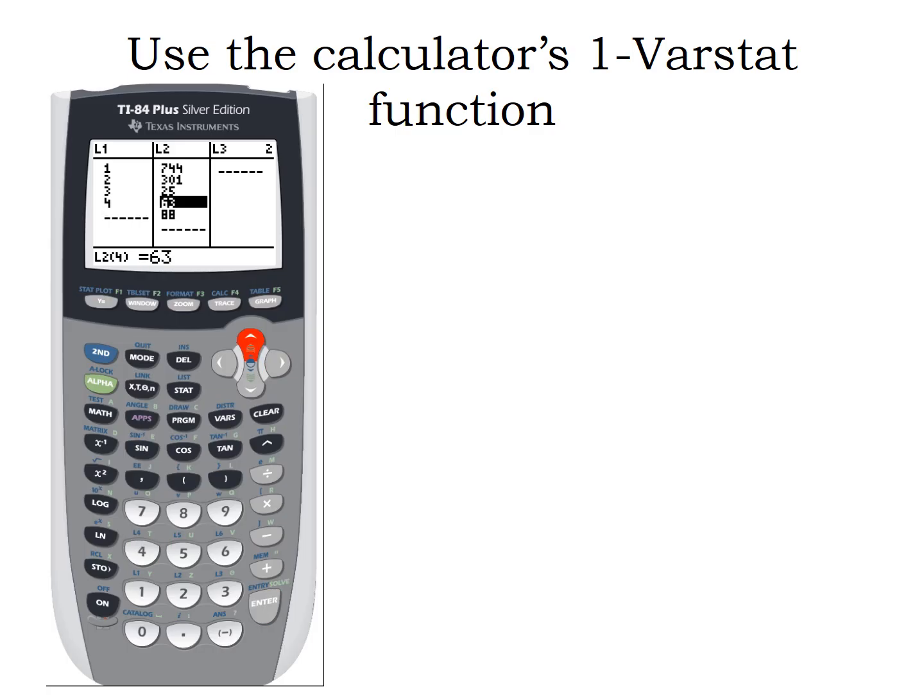And this time I'm going to do this properly. We're going to go up to the list two name and we're going to clear the list because I want to get rid of this data and replace it with another set of example data. So we go up, hit clear. Now notice when you hit clear, the list does not clear. You have to hit enter to confirm that you really wanted to clear this list. So now that those are gone, let's enter in the data 12, 14, 16, and 18.